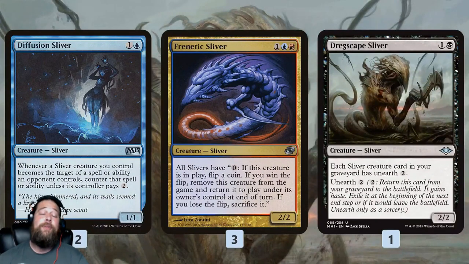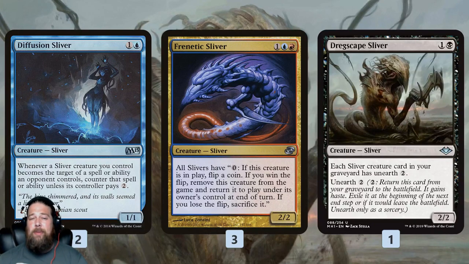And this is one thing about this build of Slivers that I'm a little sketchy on. It is all Slivers, 100% Sliver sideboard. So we have a bunch of protection Slivers. Diffusion Sliver basically makes all of our Slivers into Frost Titans, essentially. If our opponent tries to kill them, they've got to pay two more mana, so good in removal heavy matchups.